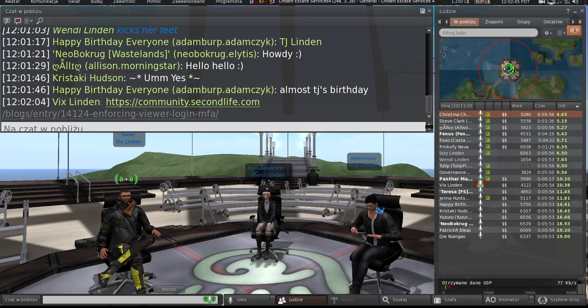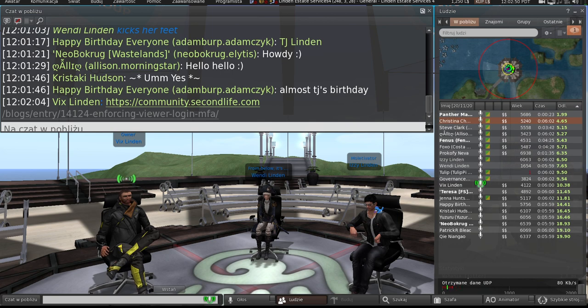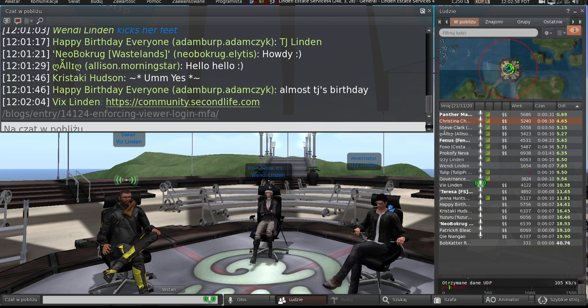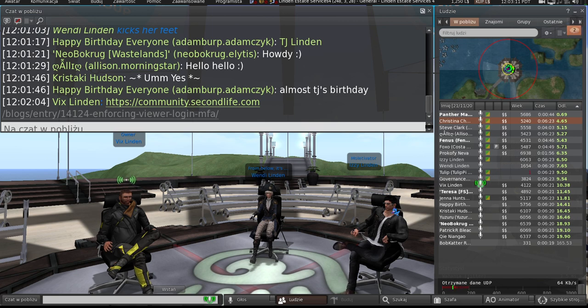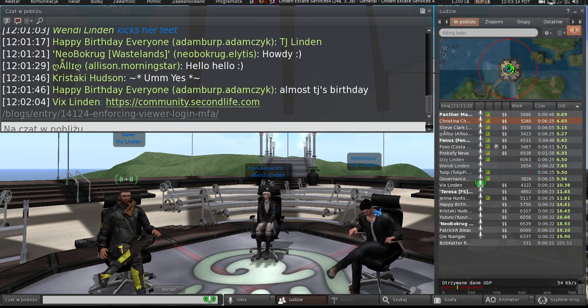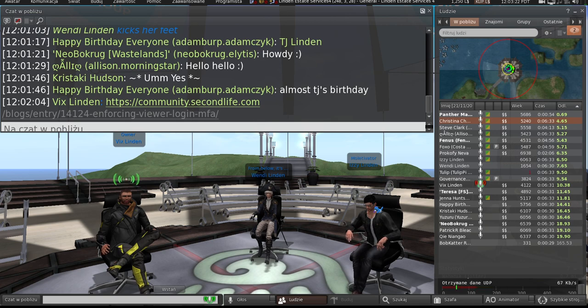So you're not being forced to use multi-factor. If you currently are using a viewer that doesn't use MFA, and you need it for certain systems, we might recommend you enable MFA at this time. But bear in mind that you will not have the enhanced account protection you might otherwise enjoy from MFA. We did alert the third-party viewers that we are going to enforce MFA, so they should be making those relevant changes. The blog post will go into more detail regarding this, but we have a secondary link that will help you set up MFA.